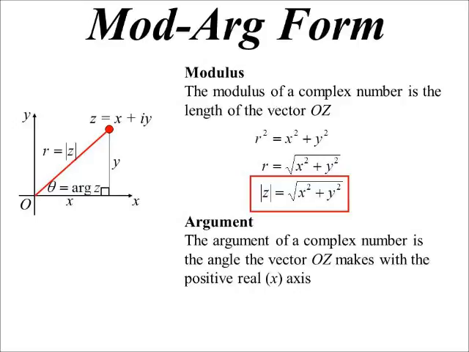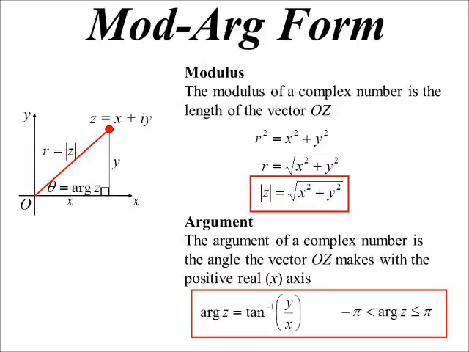The argument is the angle that vector makes with the positive x-axis. And we've seen that before too somewhere. Where was that important? The angle with the positive x-axis. Yeah. Remember that was the other way of finding the slope of a line. We said slope was equal to tan theta. So it's the same sort of idea. So the argument would be that angle in there, which we've labelled with theta. That's what's called Mod-Arg form. In mathematics, it's also known as polar coordinates.